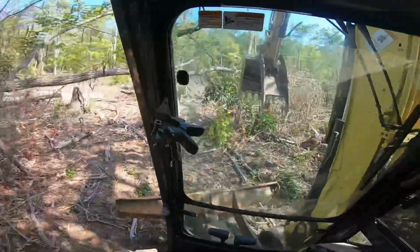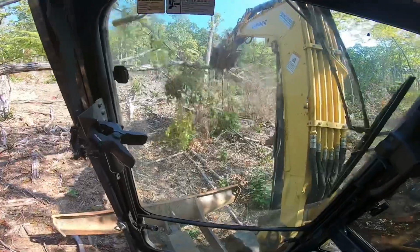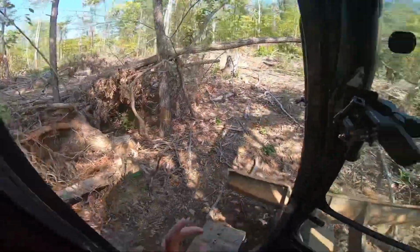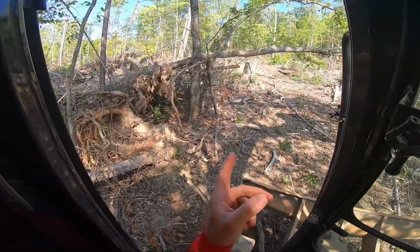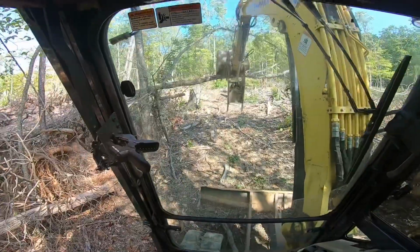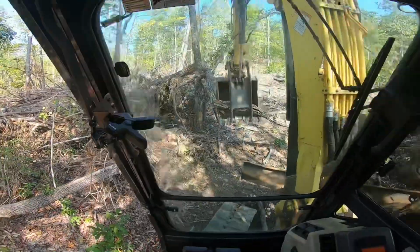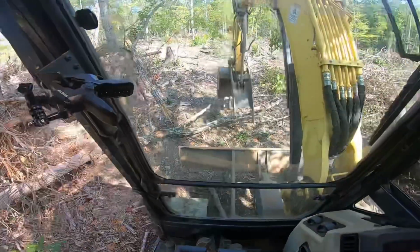This must be the original road. Interesting fact about this job, if you're familiar with Asheville and the Grove Park Inn, the guy that built the original Grove Park Inn was going to build another one up here, and this is part of the driveway that was going to go up to it. So y'all are going to get to see something that might have once been, but not anymore. That plan just did not go through.